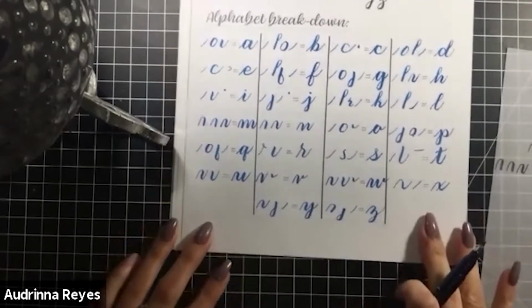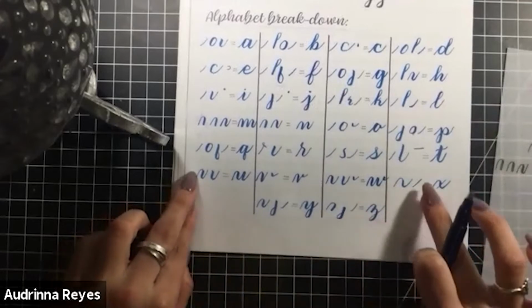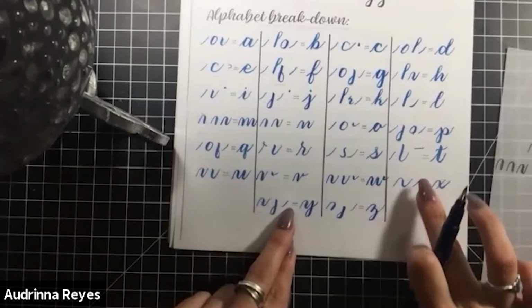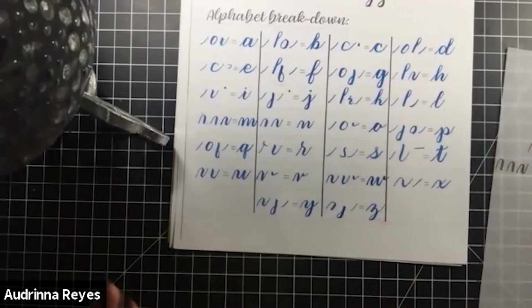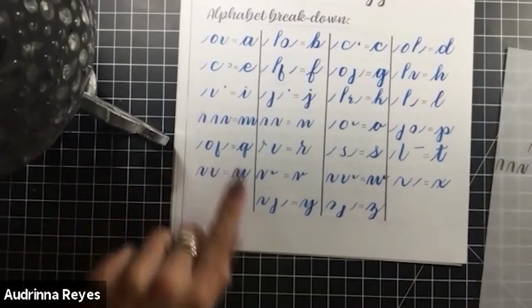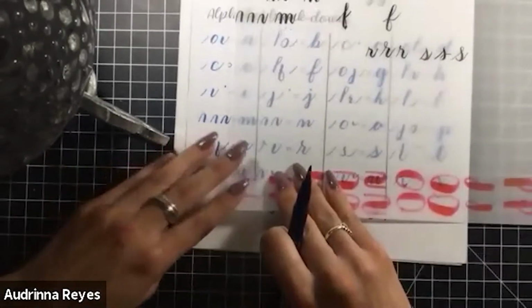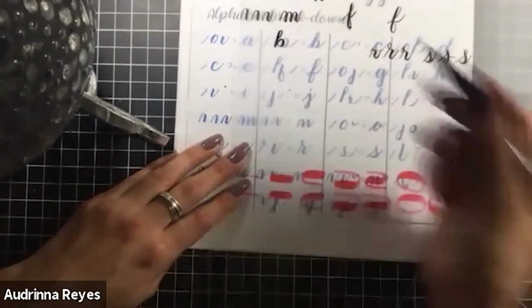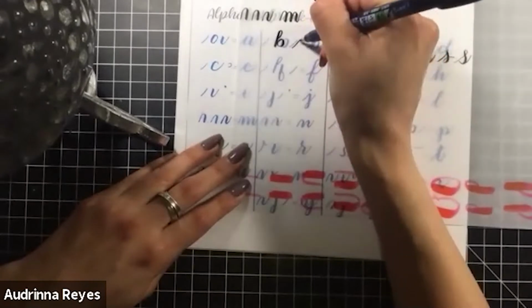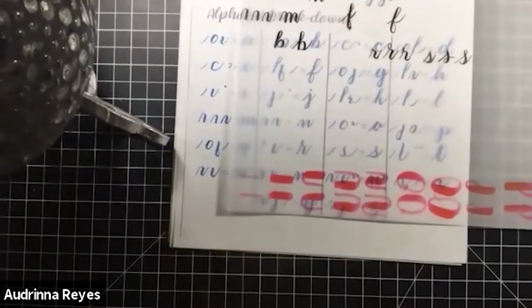Another thing I want to point out is here in the alphabet breakdown, I do have every entrance stroke and every exit stroke imaginable. And I can't stress it enough: practice with entrance strokes and exit strokes. Always, always, always. Don't ever leave it out. Don't just go into a letter and say, okay, we're just going to jump right into the letter B. No. The proper way to practice is your entrance, your B, and your exit. And that's the exact way you want to practice.